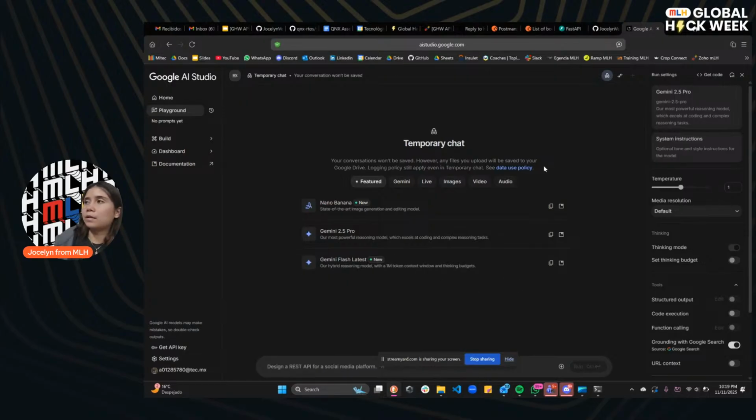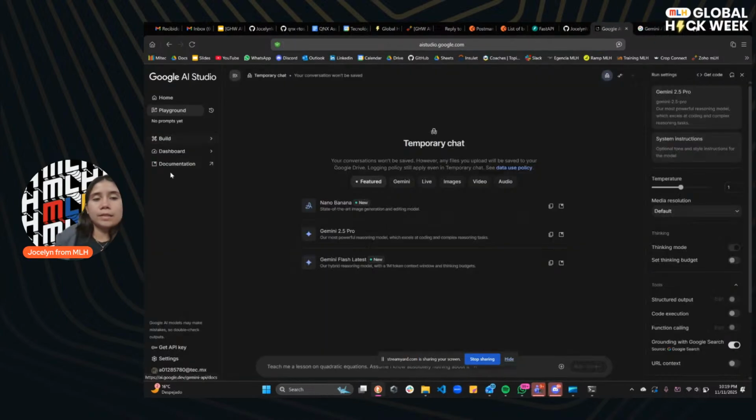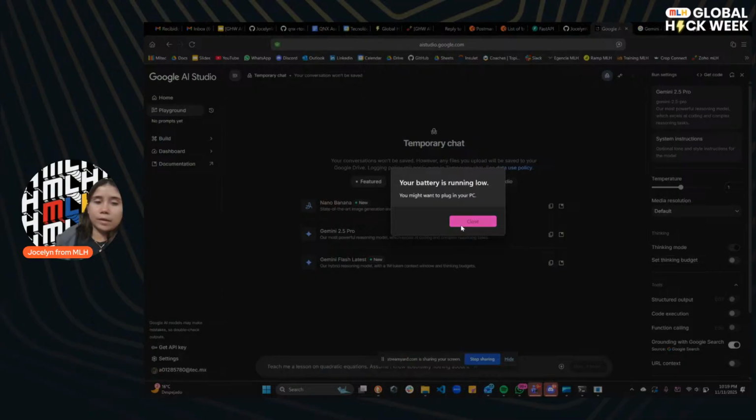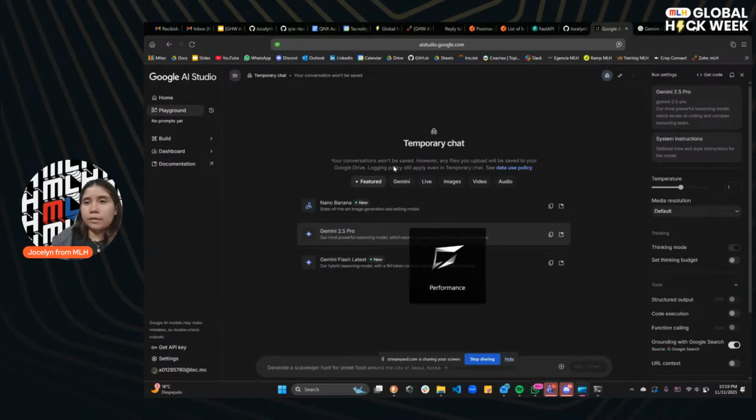I'm not going to be explaining what this is for, but what we do care about is the docs to use this API. If I click on this button that says documentation, oh my battery, hold on. Okay, there it is.